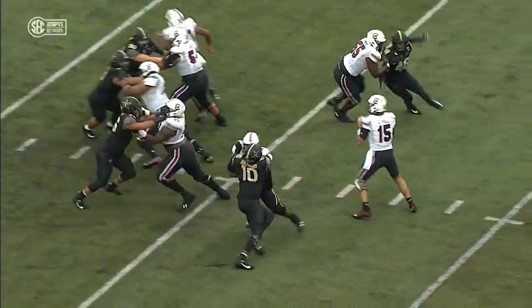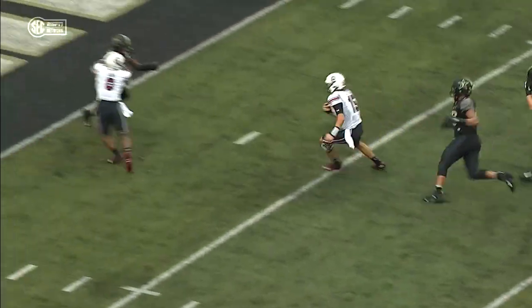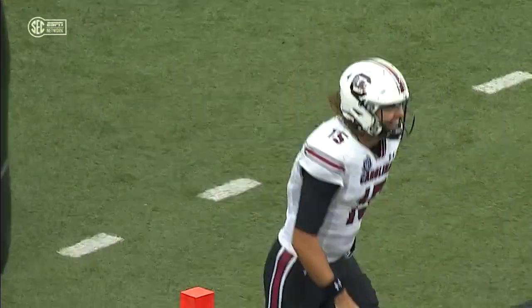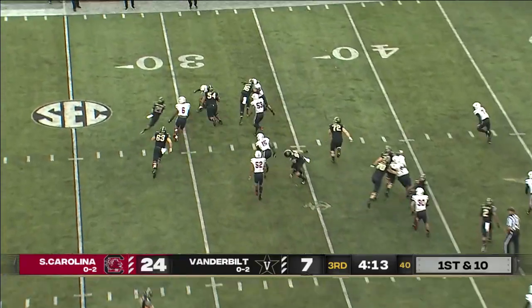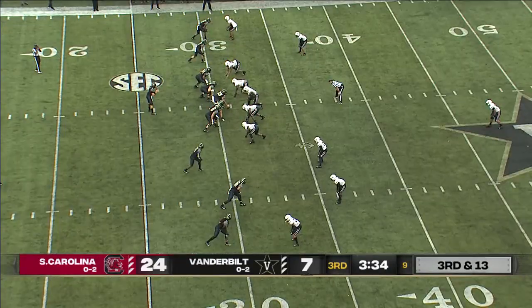Being fleet of foot, one thing he does recognize — and how smart he is — is he understands there's man coverage on the back end. Nobody has the quarterback and he takes off because all the defenders' backs are turned. Obviously a tough loss for Mississippi State after all the excitement they built against LSU a couple of weeks ago. And it's Henry Brooks to stop there, but this kind of football every single week.